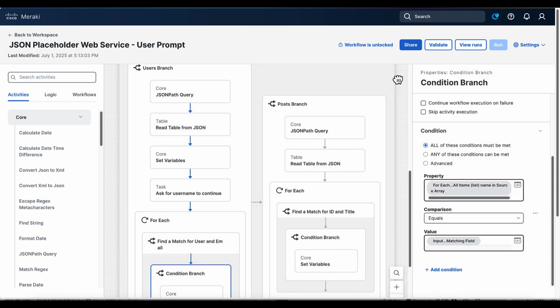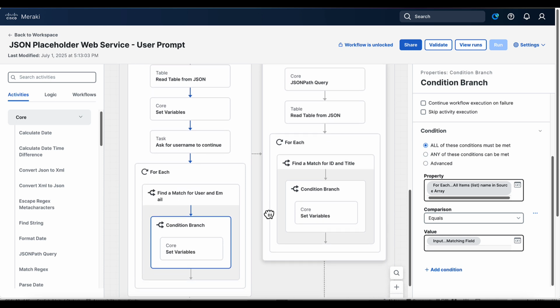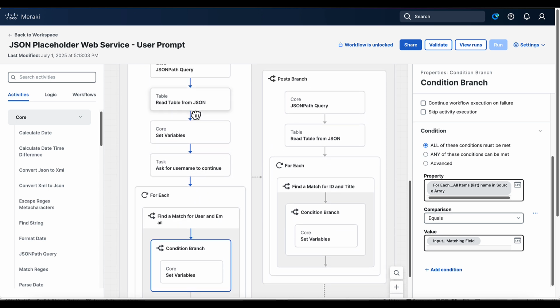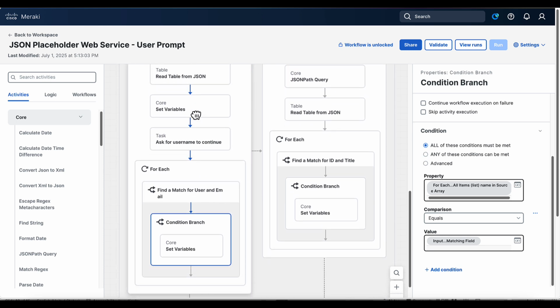And the change is very easy. So if we come down here, we're still going to loop through the table that we got, since that has all the information, the username and the email. It's really on this conditional right here that we need to check now against the prompt return, not the original inputted value that the previous service used.